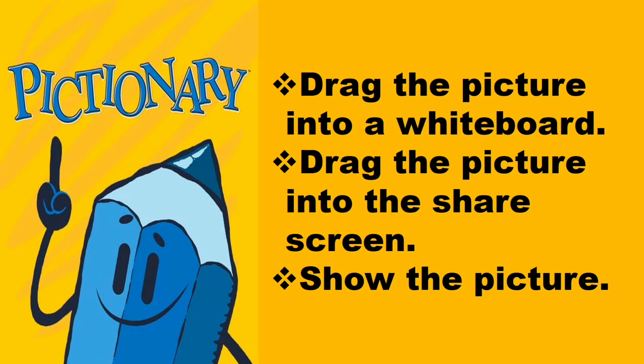Our first game's name is Pictionary. Pictionary is a classic game for a group and suitable for all ages. So let's see how we can play this interesting game. A member from a team has to select a word, song, fruit, vegetable, movie name or anything of his or her choice and draw it on a paper, whiteboard, or share the screen.